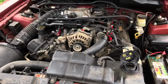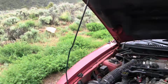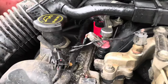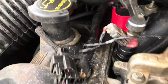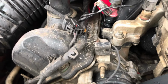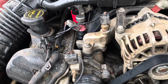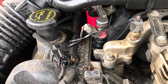Okay, so we made it 20 minutes down the highway from Gateway, trying to limp it back to camp. And there is definitely a pouring leak coming out from around here. I still think it's an intake or head or some sort of gasket. Maybe it's coming from something else in there. I don't think it's coming from the water pump anymore, but I really just don't know. So we're going to pour some water in there. It's still pretty hot.